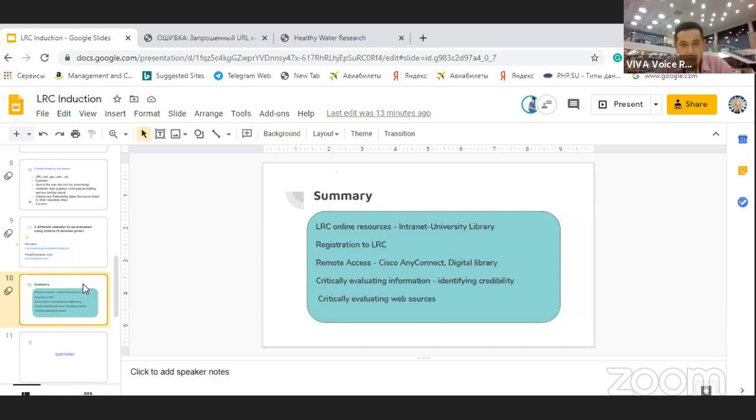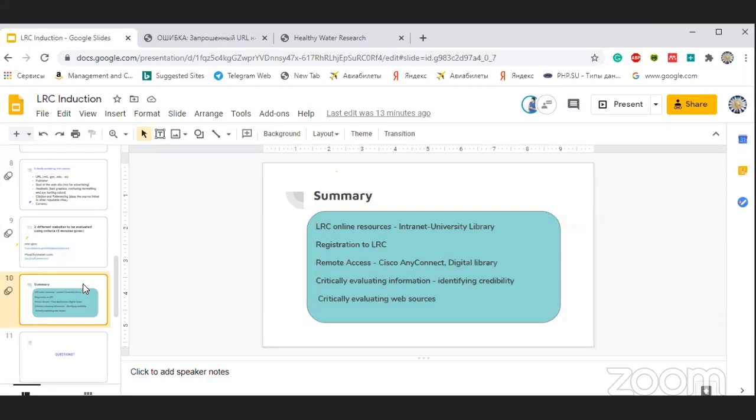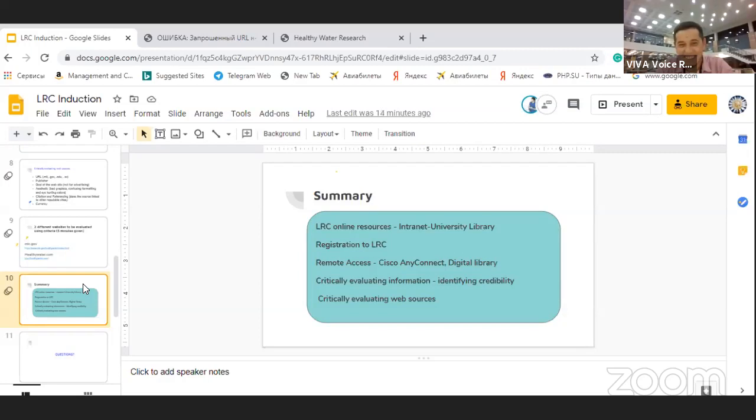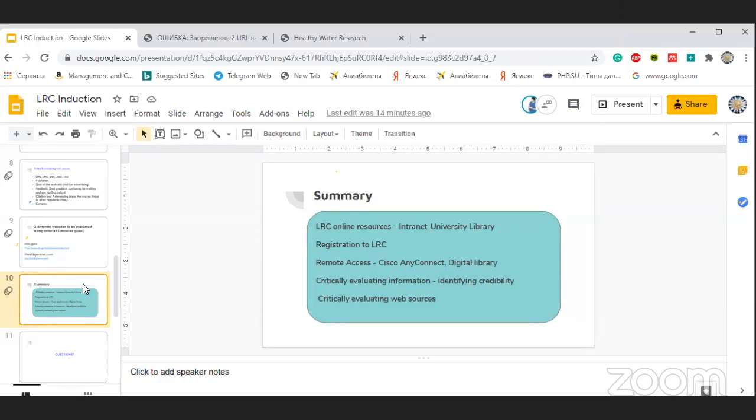Can anyone tell me how to get remote access and how to use the digital library? Where to go in order to get the digital library? Do you remember the link URL for the digital library? I don't know this part. Remote access. It would be good if someone reminds us. As you summarize it, I would really appreciate it if you briefly go to the video and talk point to point. It won't take a lot of time, I guess.